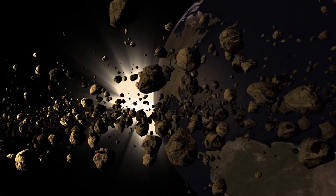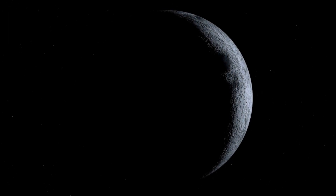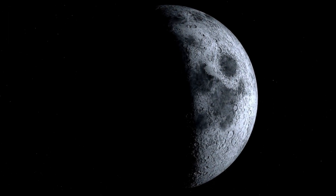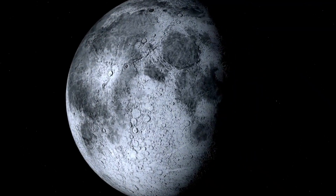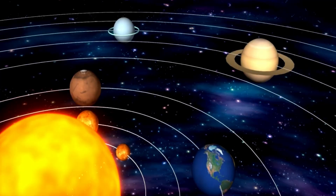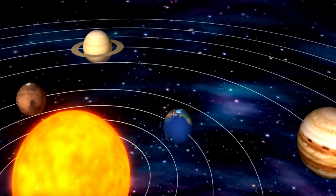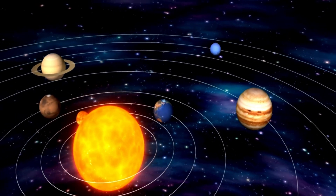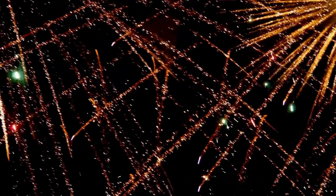This data proved crucial for planning New Horizons' 2015 flyby. Hubble also studied other major Kuiper belt objects like Eris, Hormia, and Makemake, revealing their sizes, orbits, and surface compositions. Eris in particular was found to be nearly the same size as Pluto — possibly larger depending on measurement methods — which prompted the redefinition of the term 'planet' and Pluto's subsequent reclassification as a dwarf planet in 2006.